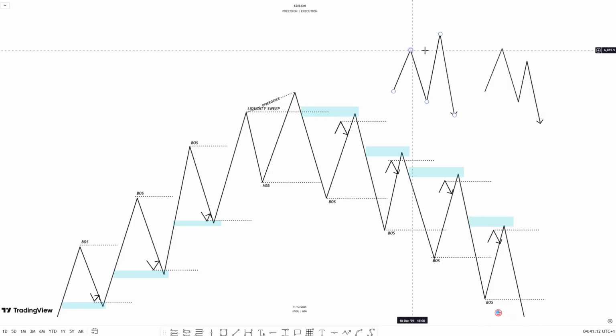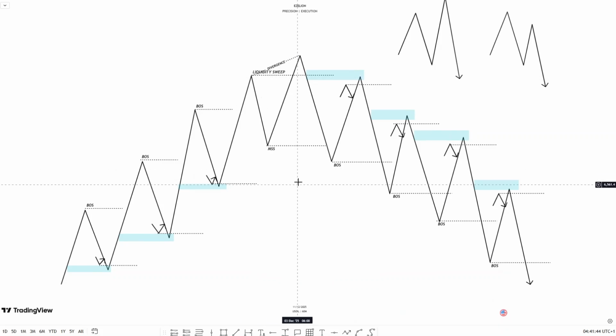So this is called a cracking correlation. One of the pair, you can see that it actually took out this high, it swept this liquidity, but the other one failed to sweep this liquidity. So that's how you figure out a divergence or a cracking or an SMT. So you have to compare it with the correlated pair, the pair that is going in line with it. If this was a EURUSD chart, you compare it with something like GBPUSD or DXY and so on. If this is something like, let's say, EURCHF, you'll be comparing to GBPCHF, you guys get the point. So this is what I mean by divergence.